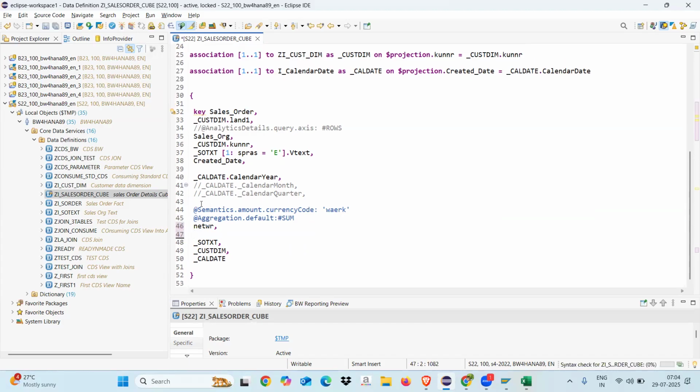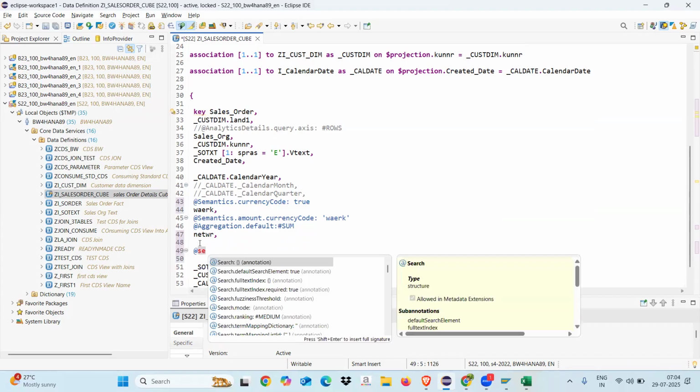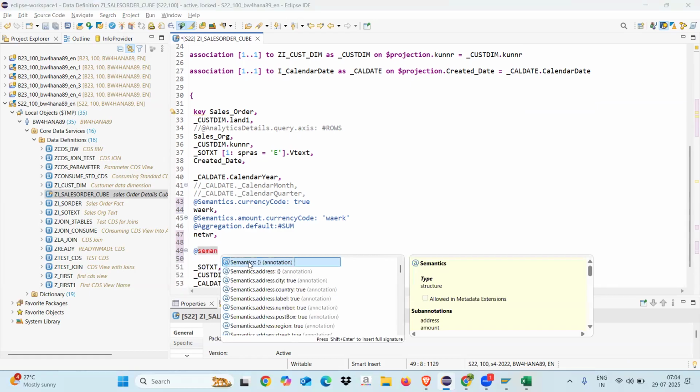I will keep it here. The date semantics. That is semantics.